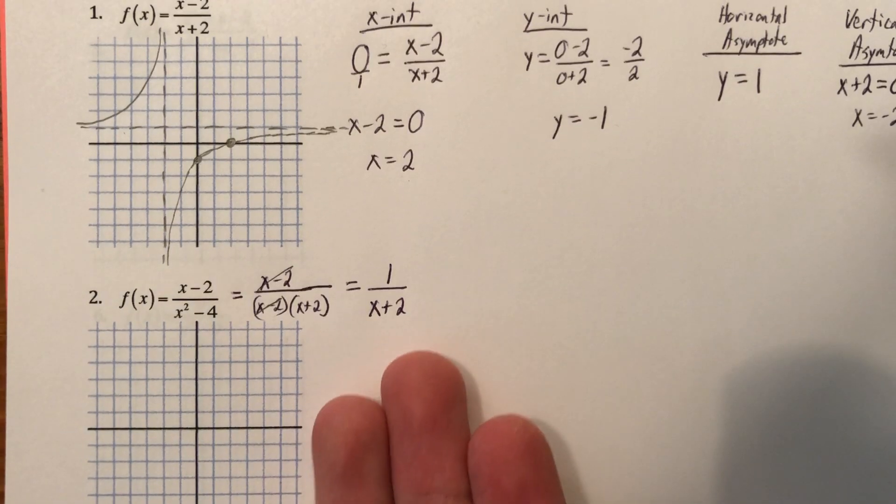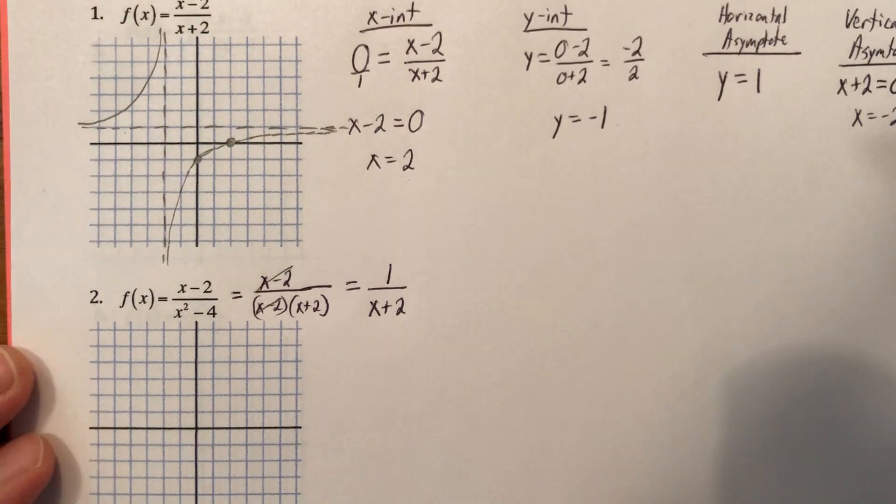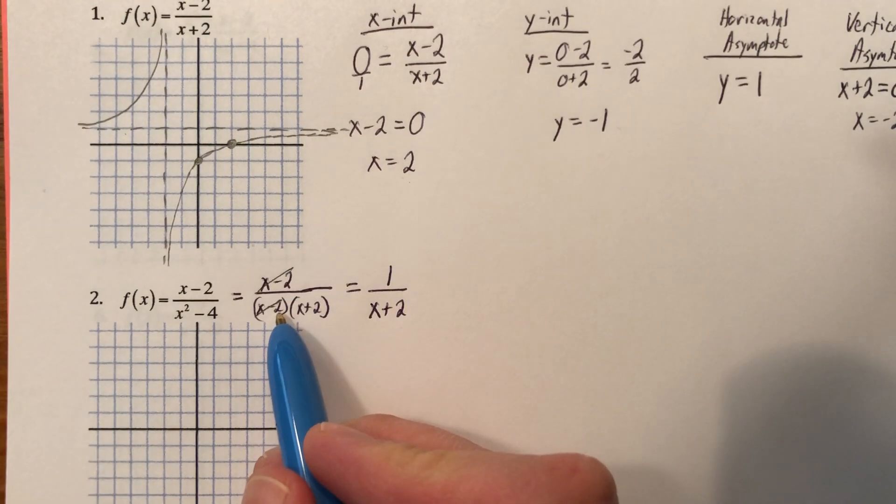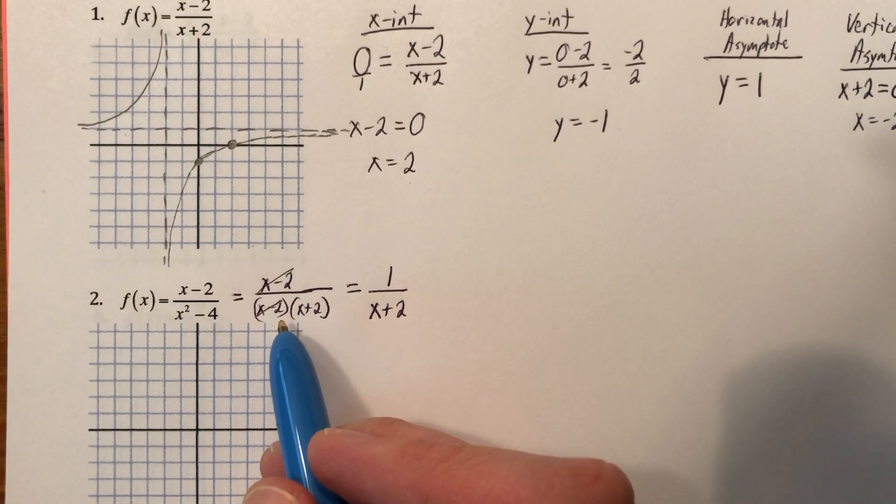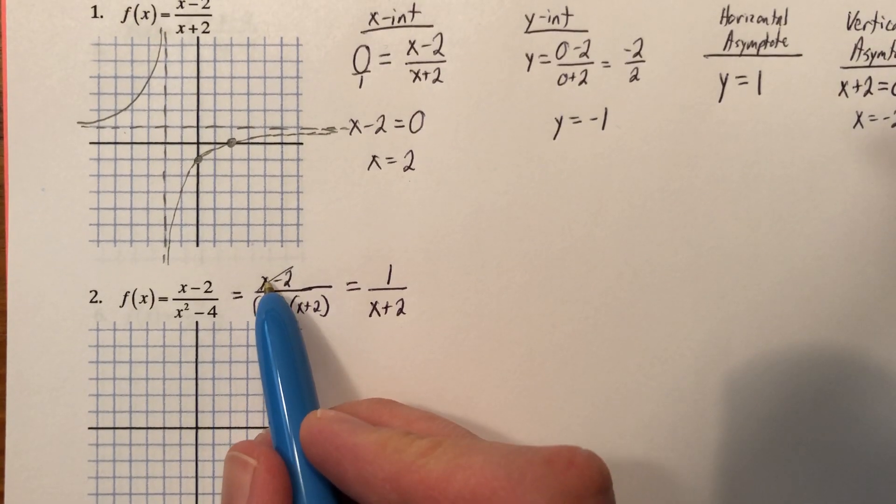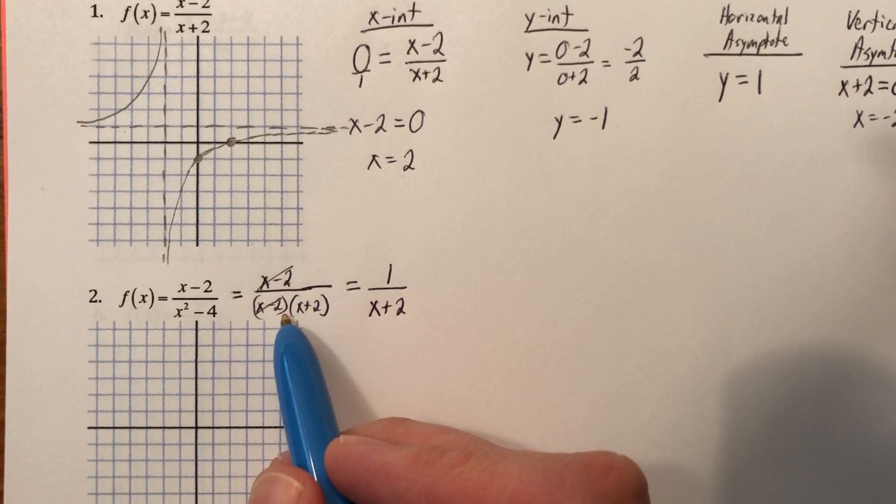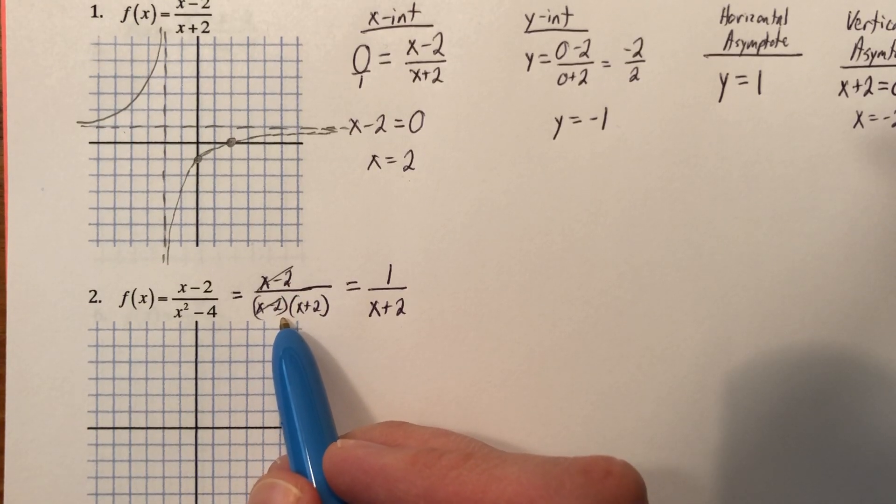So I really am dealing with this. But here's what just happened. I just marked out x minus 2. So if I was to say x equals 2, then you would say, well, 2 minus 2 is 0. 2 minus 2 is 0. I have 0 over 0. What's 0 divided by 0? Nobody knows.